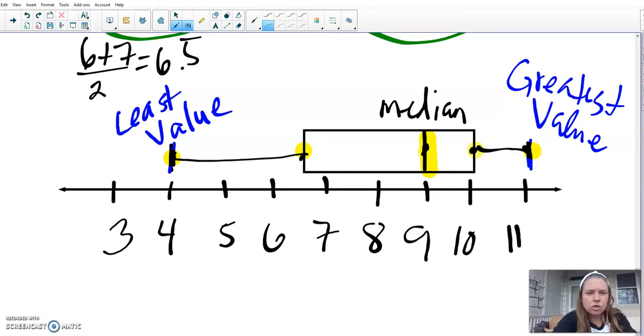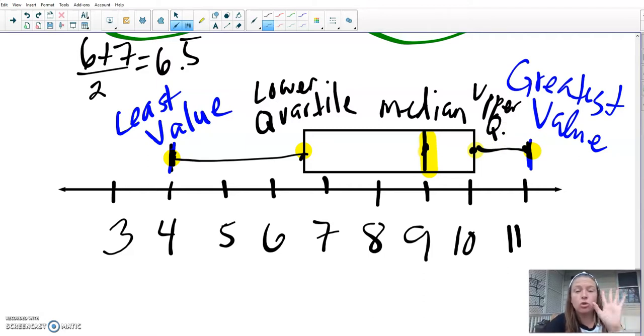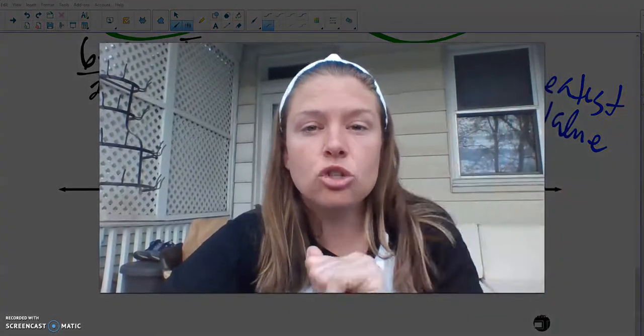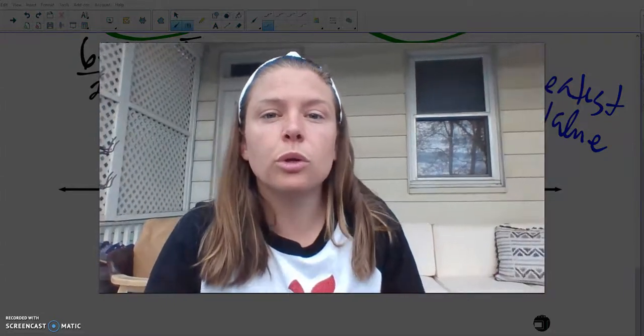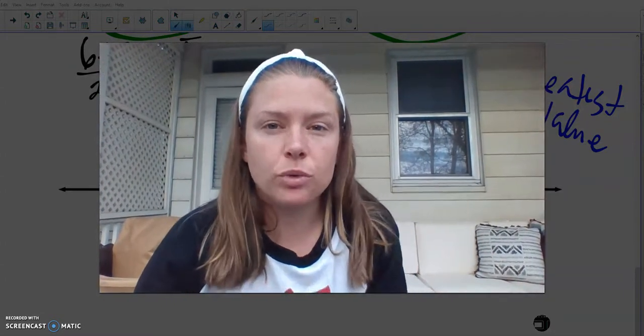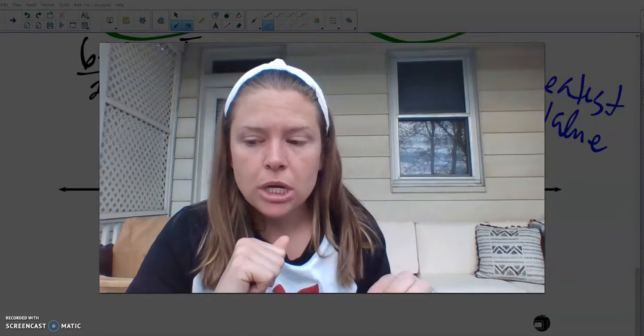Then that leaves the last 2 vocabulary terms. This is going to be your lower quartile. And then the other side of your rectangle is your upper quartile. Oh gosh, I am tight on space. I'm just going to abbreviate right there, okay? So those 5 things you need to be able to identify on your box and whisker plot. Make sure you check out the assignment that goes along with this lesson. I really, really, really want to make sure that you can identify a box and whisker plot and a dot plot. We should know those central tendencies, mean, median, mode, and range.